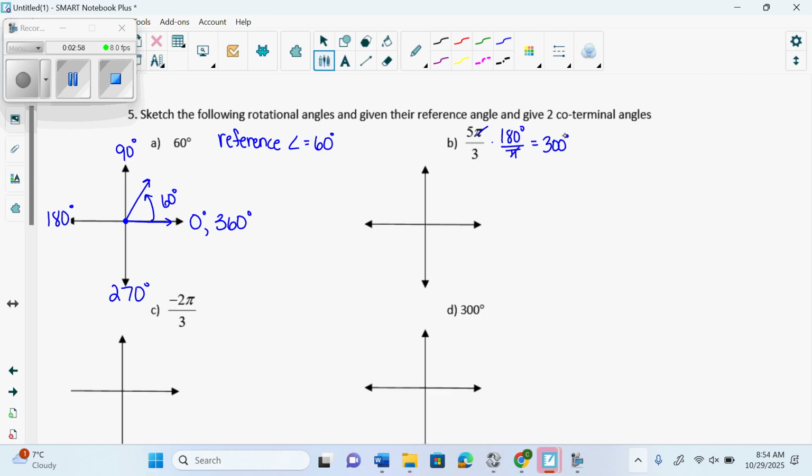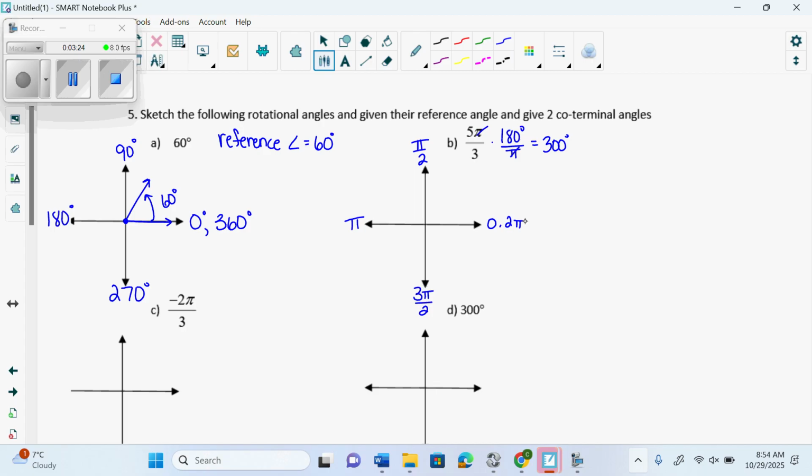Now, could you convert it to degrees so it's a little more common sense for you right now at this very moment when you don't know radians very well? Sure. Could you do the whole unit? Sure. But when you draw it, you are going to have to put the arms in radians, and you're going to have to draw it and put the angle in radians. Okay? So you guys should have that already in front of you. 0, pi over 2 is 90, pi is 180, 3 pi over 2 is 270, and then 2 pi.